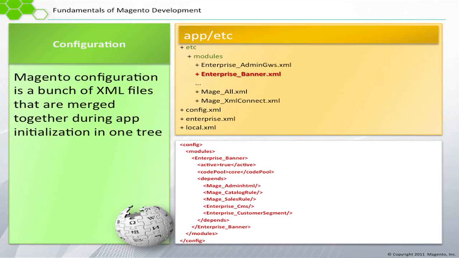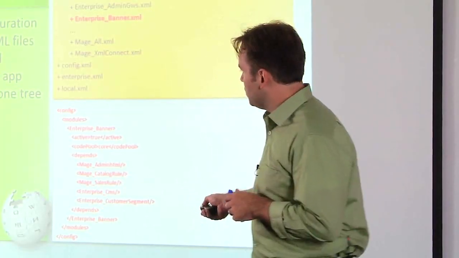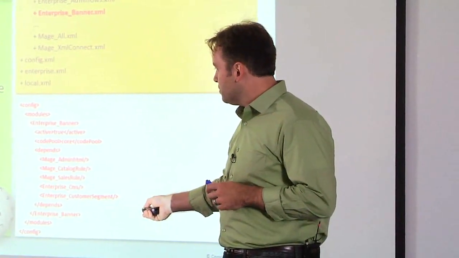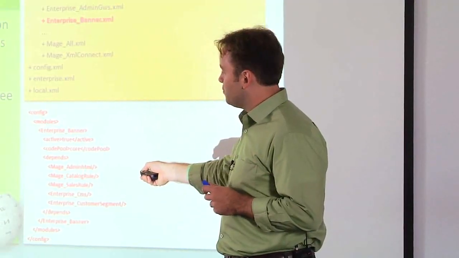There are some other vital pieces of information in here. The active flag basically says to the application, this module is active, go forth and find its configuration in the module folder. And then the code pool, which simply specifies where under app code the module can be found. And then here we actually have set up some dependencies. And you'll see the syntax for setting up dependencies is to use a similar node to the one specified in modules.